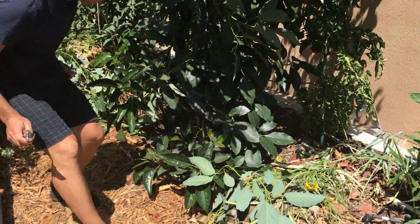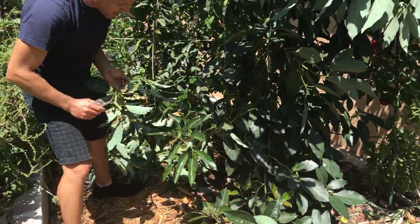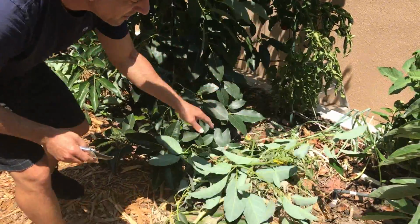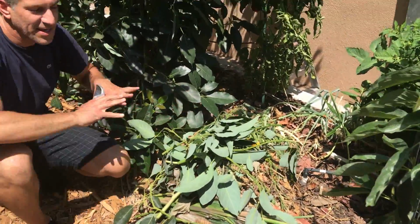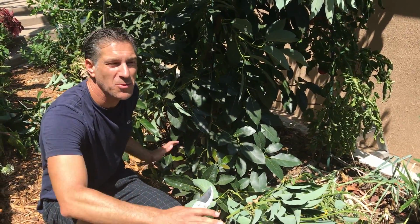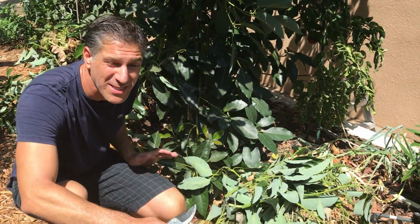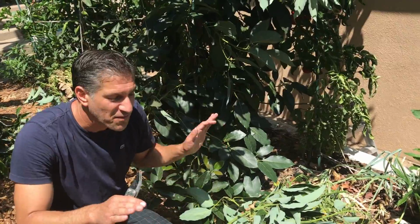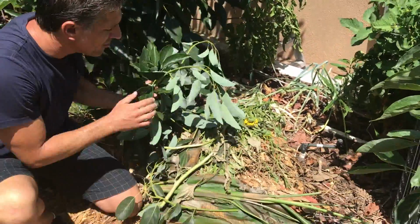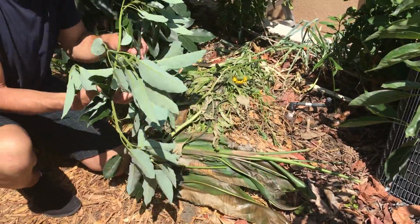We'll recycle it into these compost piles that are between the avocado trees. If you take a look here, this is one of the branches that we removed. What we're going to do is cut it down into these compost piles that exist between the trees. In addition to the organic fertilizers that we're feeding these trees monthly during the growing season, spring, summer, and fall, we've also got these organic piles.